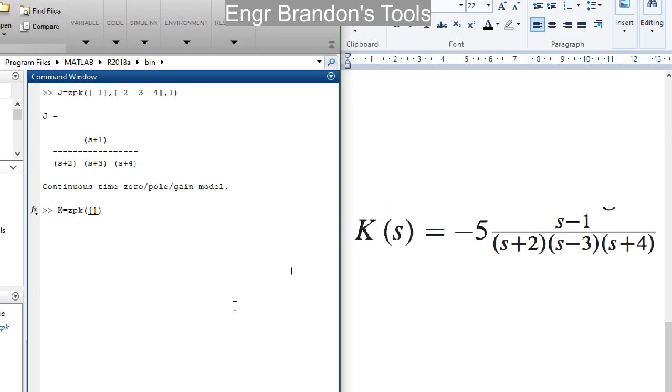So you remember, for the first square bracket in this case, we have the zeros. So at the level of the numerator, if I equate the numerator to 0, s minus 1 equals 0. It means s is equal to 1. It means I have a zero of 1 at the numerator. So I'm going to enter in 1. So for the second square bracket, I need the zeros for the denominator, but I said at the level of the denominator, the zeros are known as the poles. So I have to equate each of these terms at the level of the denominator to be 0. So if I equate this, and this to be 0, I'll have here s equals -2, s equals 3, and s equals -4. So I have as poles -2, 3, and -4.